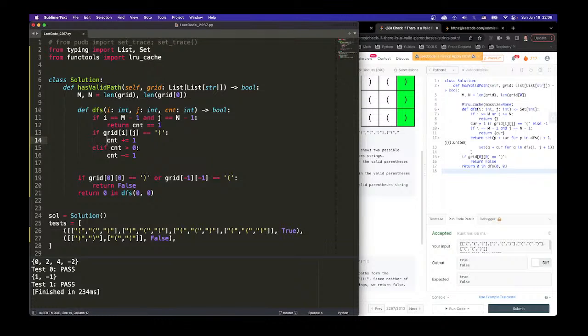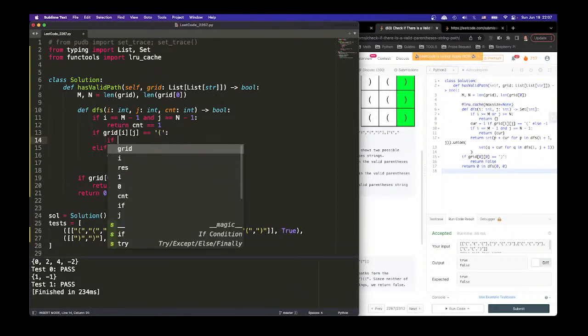Hold on. If it's this, then if one of them is true, then we return true.